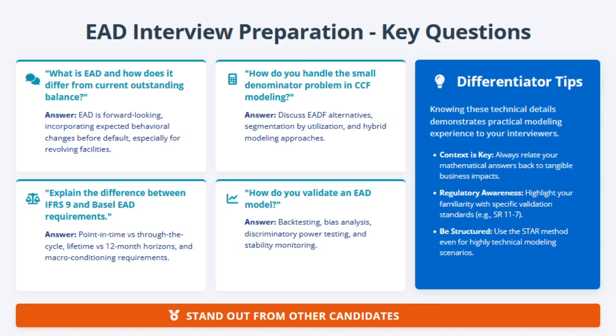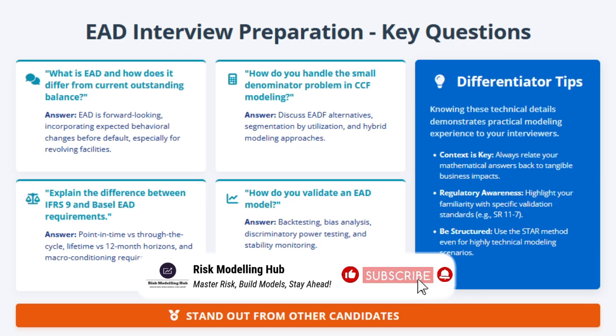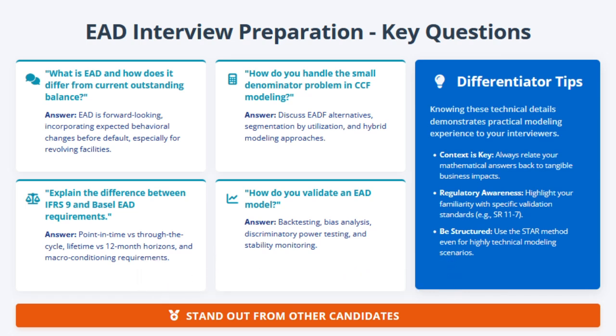Now for interview preparation, here are the critical EAD questions that you will face. What is EAD and how does it differ from current outstanding balance? The answer is that EAD is forward-looking, incorporating the expected behavioral changes before default, especially for revolving facilities. How would you handle the small denominator problem in CCF modeling? Here you should discuss the EADF alternatives, segmentation by utilization, and hybrid modeling approaches.